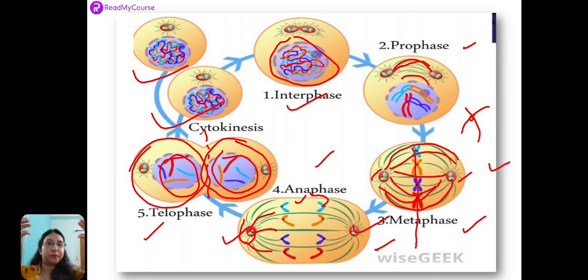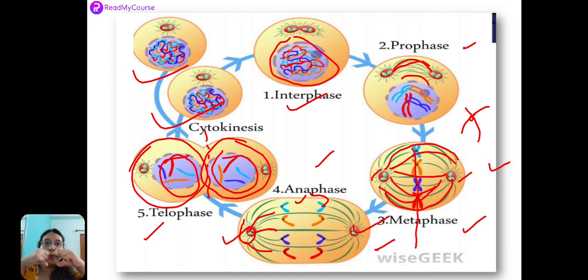The 2 chromosomes get separated from one another, moving towards the 2 opposite poles, one towards the south pole, one towards the north pole. Okay. Then what happens? The spindle apparatus gets attached to the chromosomes, to the center of the chromosomes, which is known as the centromere. Then gradually there is a pull from the opposite direction. This pull is because of the centromeric spindles. Okay.